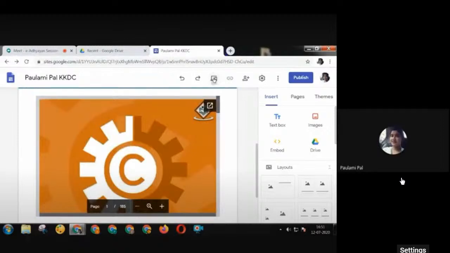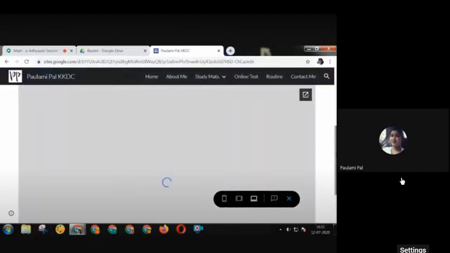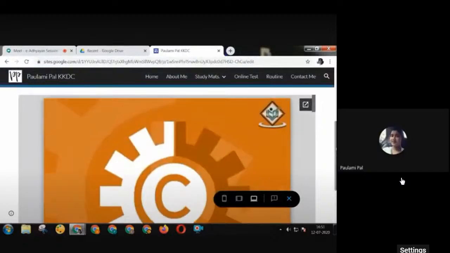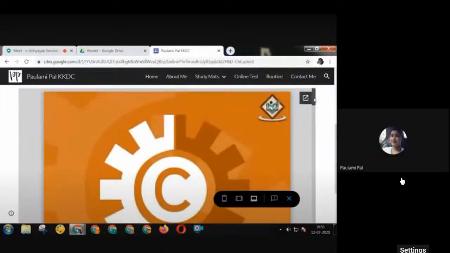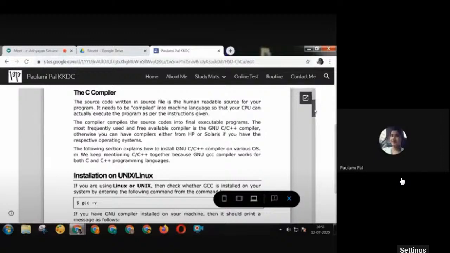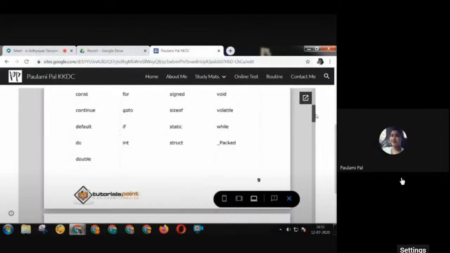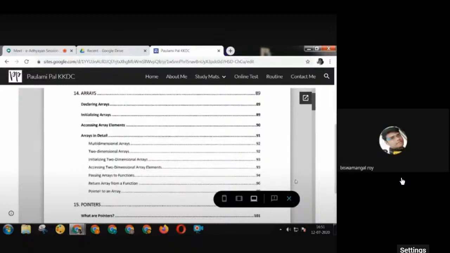Let me see the preview first. As you can see, the book is being shown. You have the scrolling option over here. I can scroll through the book. So this is also a great option.